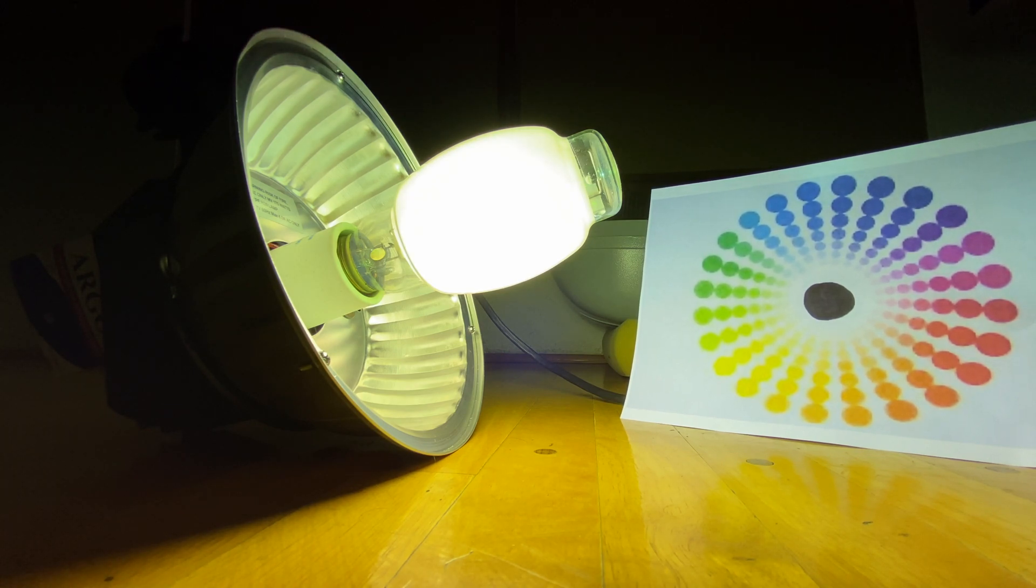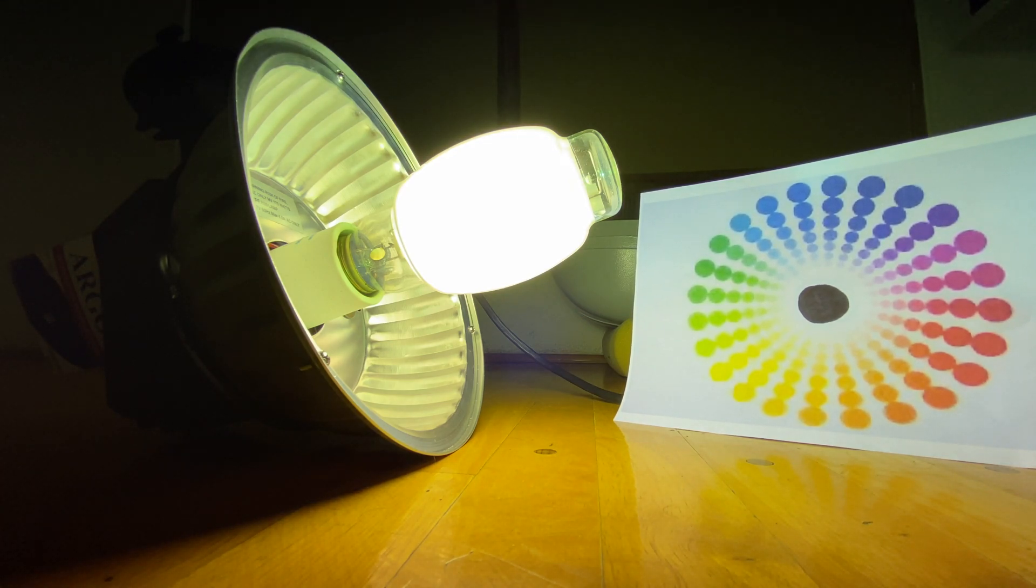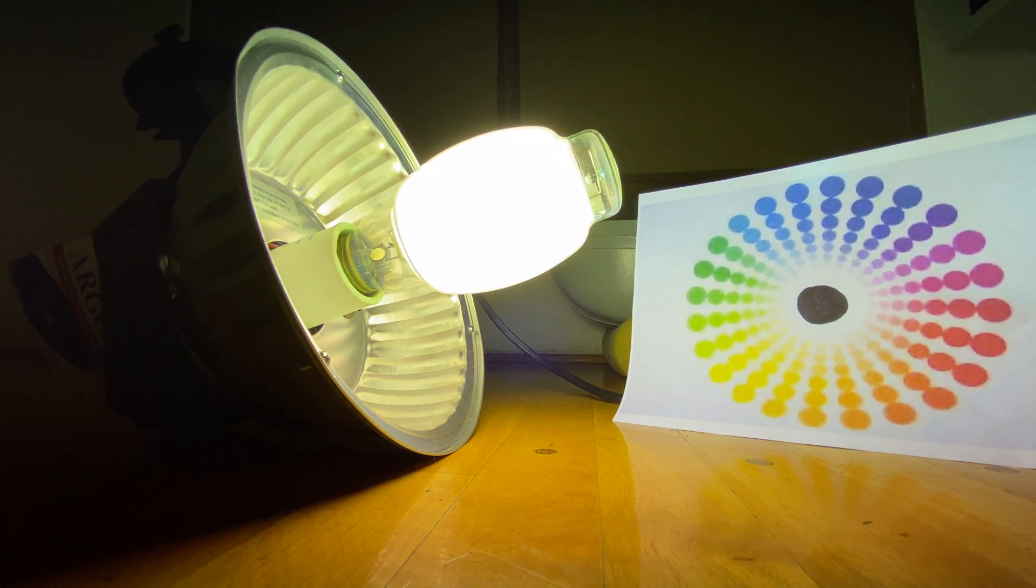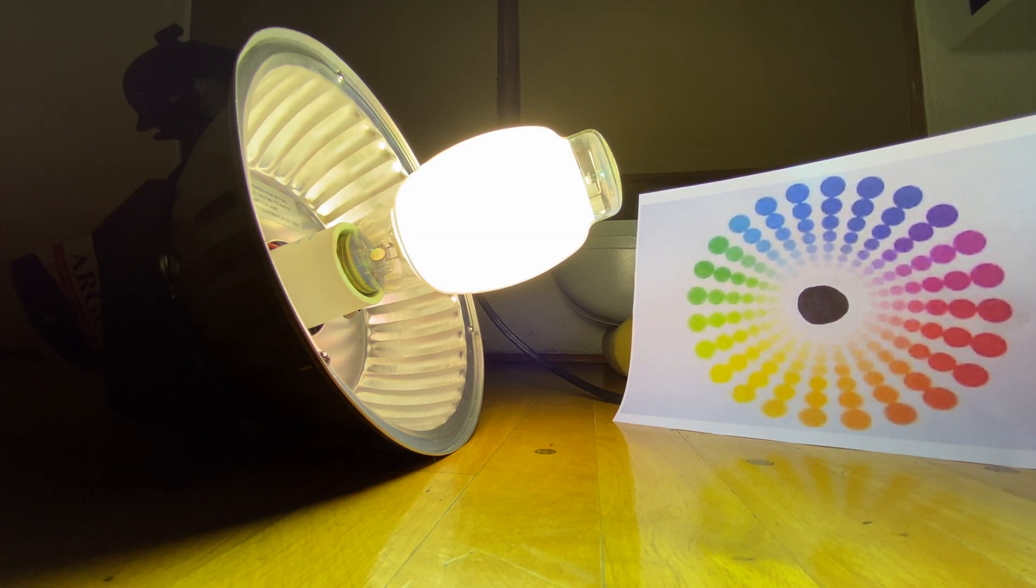There you have it. This Solar 175 Mexican mercury vapor bulb. And as you can see, it's pretty well made. I hope you enjoyed. Thank you for watching. And as always, I will see you next time.